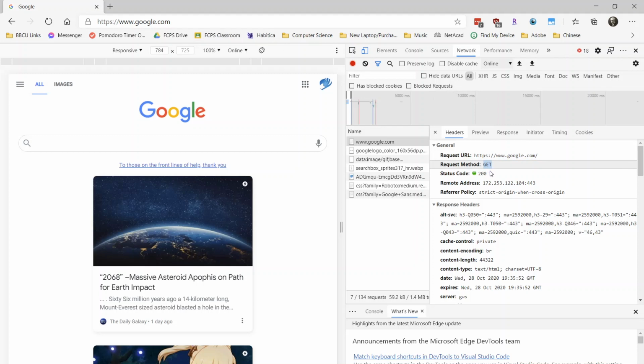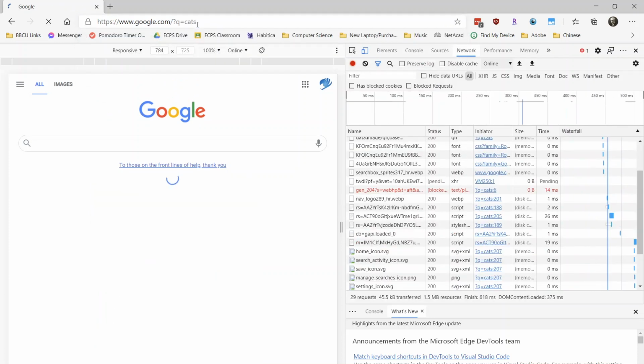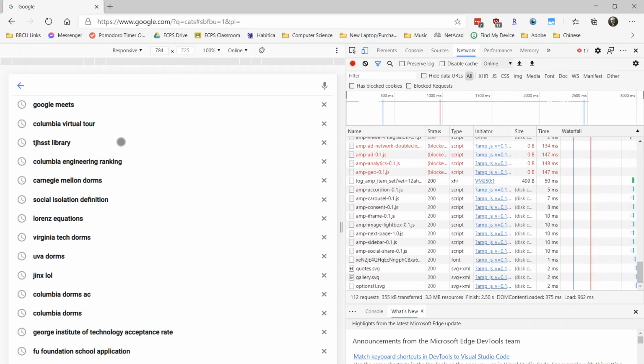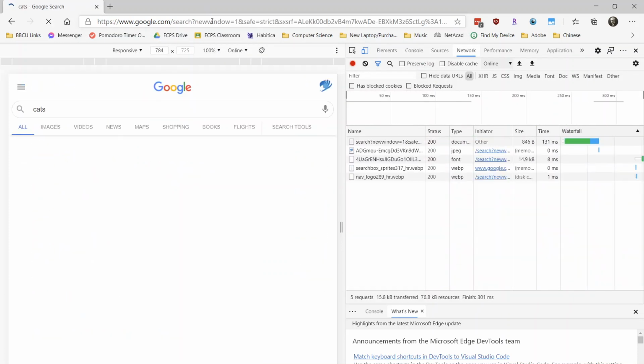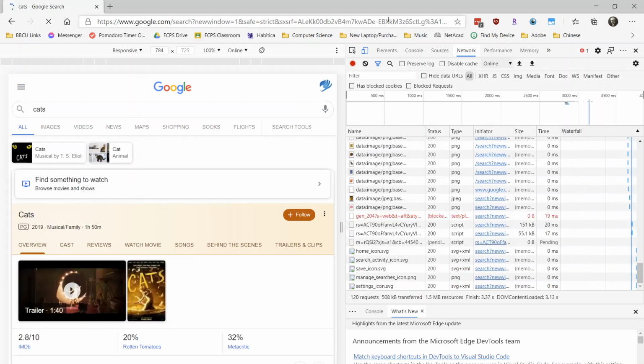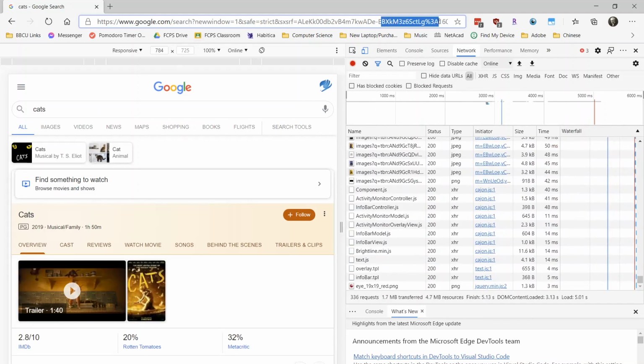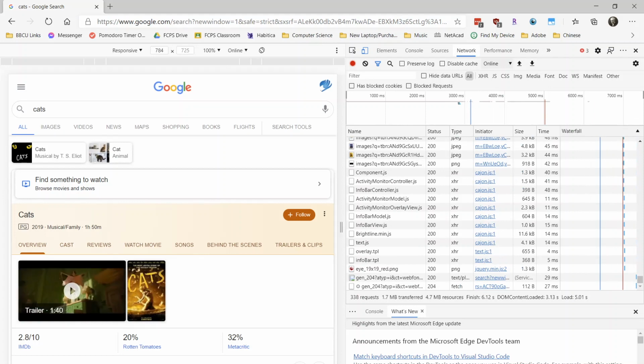The method, get or post, I talked about last week, where get stores the information in the URL, like q equals cats. Oh wait, that didn't work, I forget what it is. Oh, it changed it. Okay, I haven't done this in a while.